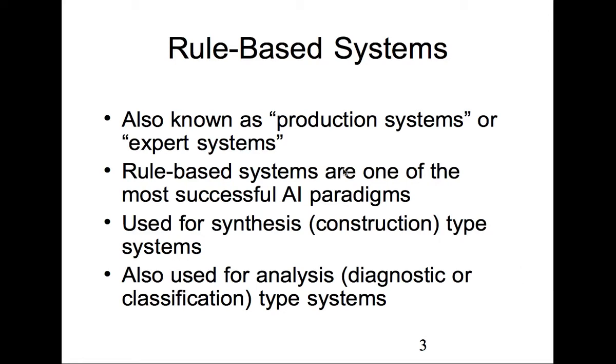A lot of people don't like AI. They don't want to use that term. They don't want to use expert system, which is really the AI terminology for it. So they'll call it a rule-based system. It's also used for synthesis or construction type systems. How do you construct a purchase order? How do you construct a sales receipt? How do you construct an inventory parts list? You use a rule-based system. And it's artificial intelligence, actually. It's a category of artificial intelligence.